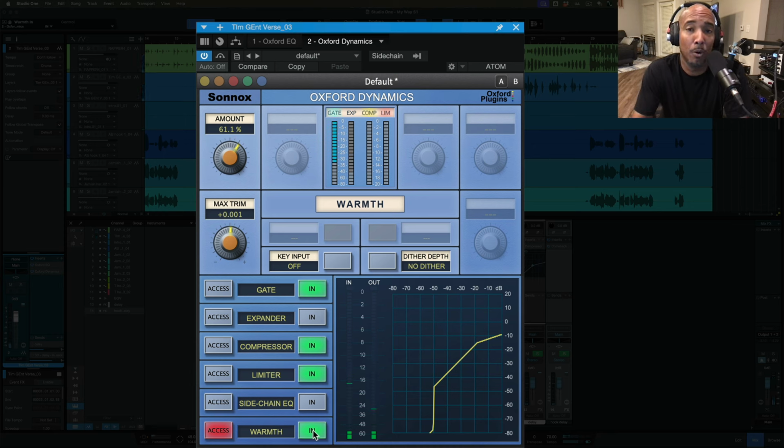All right, so you can hear with that warmth, vocal comes forward, becomes thicker as well. It's not something that's really overpowering or sounding overprocessed, so I really like adding this for some subtle saturation. And you also have an output control on here as well. Only thing I kind of feel is really missing on here, I wish I had, was an input control. But, you know, with Studio One, I can use input controls to push signal into the plugin, really without having that on the plugin. But there's a look at Oxford Dynamics.